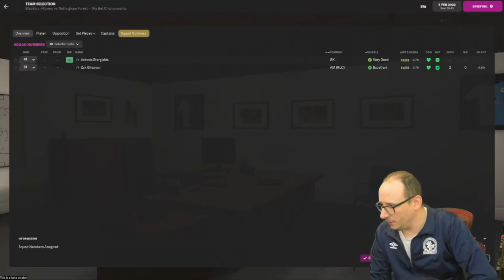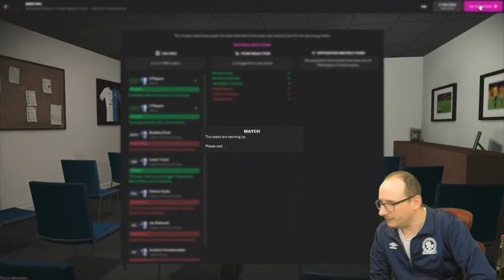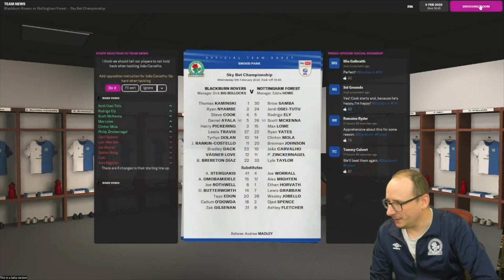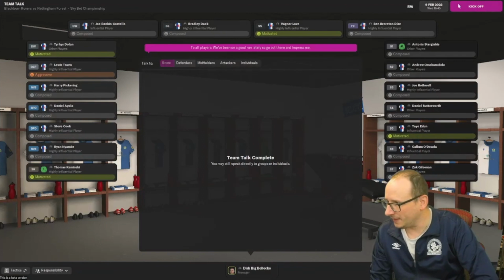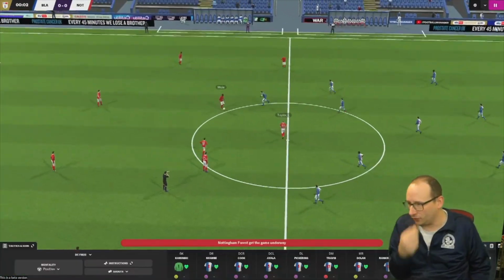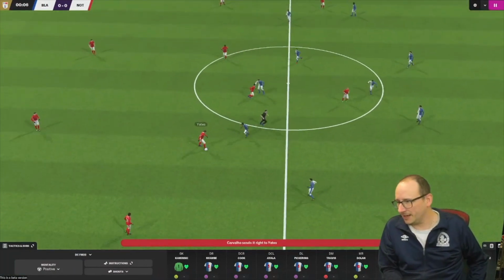No Tevez. He is out with a flu, so maybe we'll get him in the next match against West Bromwich Albion. So here it is, boys. Here it is. The game day has arrived. Let's go. Bring it on. Bring it bloody on. Of course, Rovers in our traditional blue and whites up against Forest in their red.